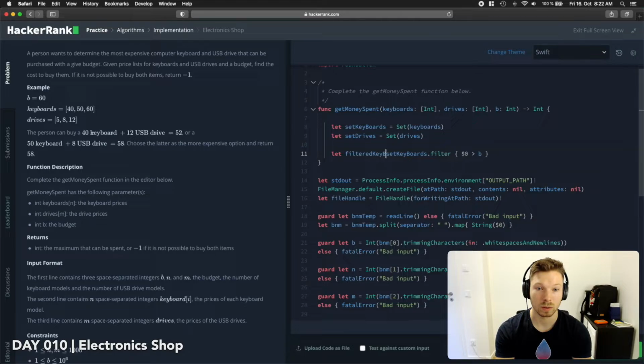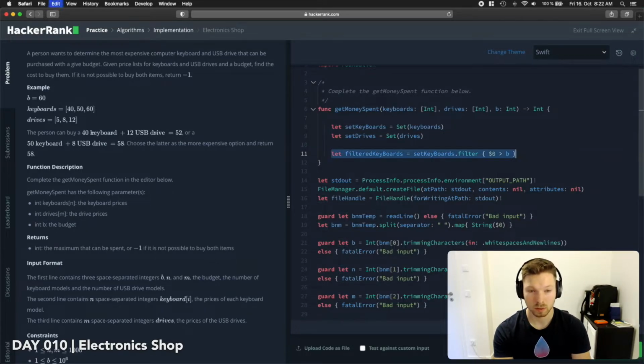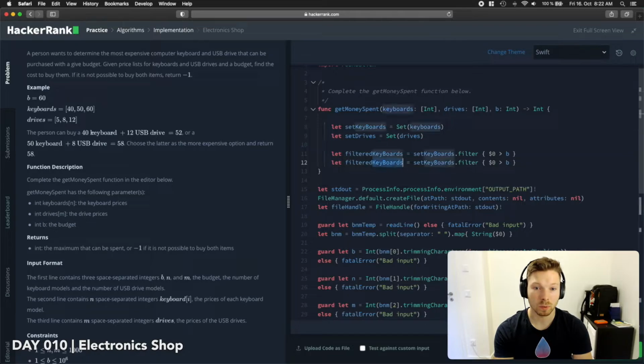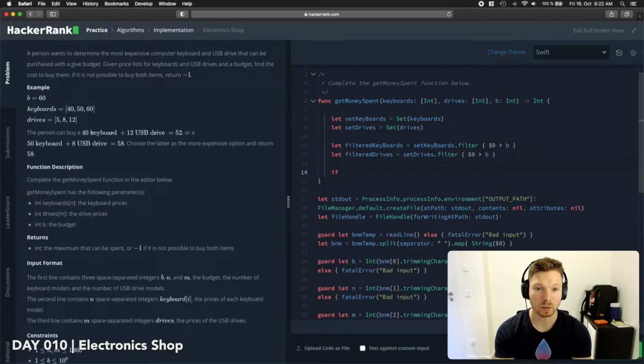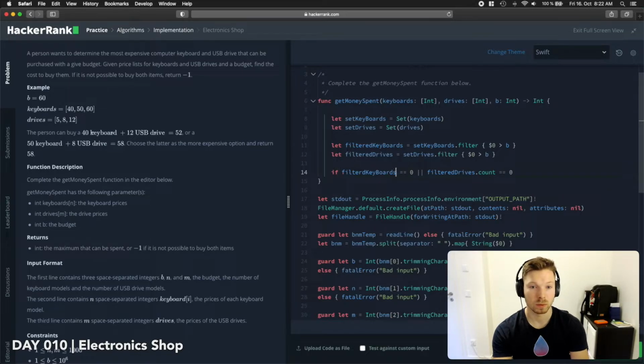Filtered keyboards. And then the same for drives. If filtered keyboards count equals 0, or if there's nothing that we can buy, filtered drives count equals 0, return -1, I think.